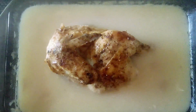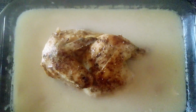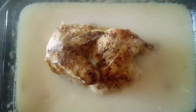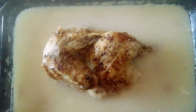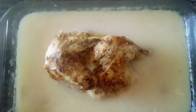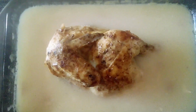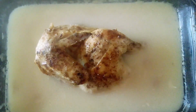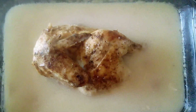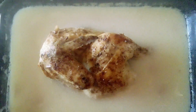and some flour, and then it was the chicken stock from me boiling this chicken. So I boiled this chicken down. I didn't let it boil all the way down to where it was falling apart. And then I took it out of the stock and put it in this baking dish, so that I could bake it the rest of the way and bake some of the seasoning in there. I've got cumin on here right now and just some sea salt. I'm trying to learn how to do things with the least ingredients, and it still be tasty.